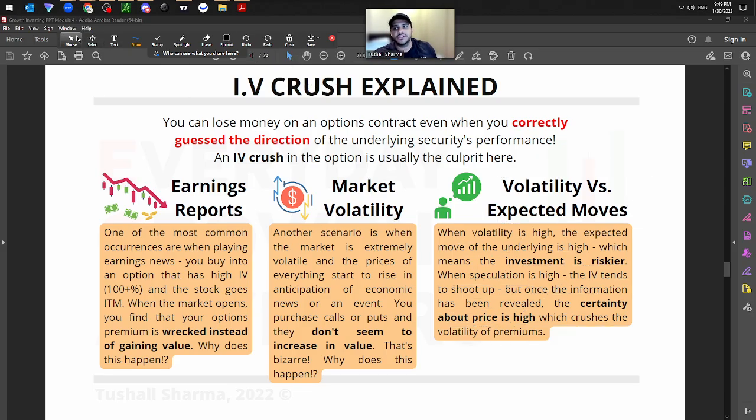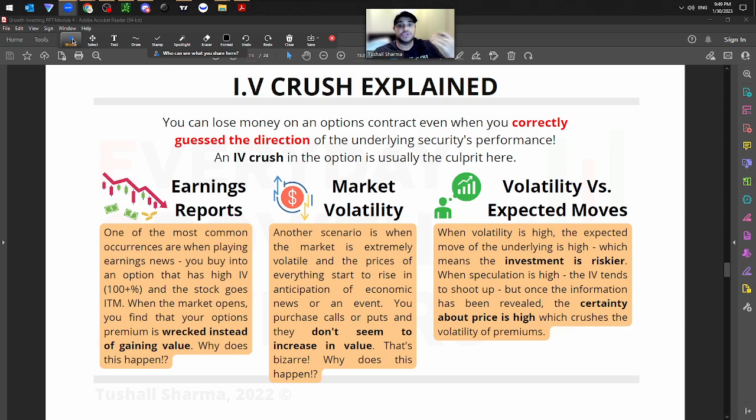For example, this week we have FOMC, right? Maybe people are betting on a certain outcome. And so in this kind of scenario, the speculation is very high. And when speculation is very high, that means everybody's going to buy different strikes, different expiries. Oh, let's all go. Let's buy everything, right?